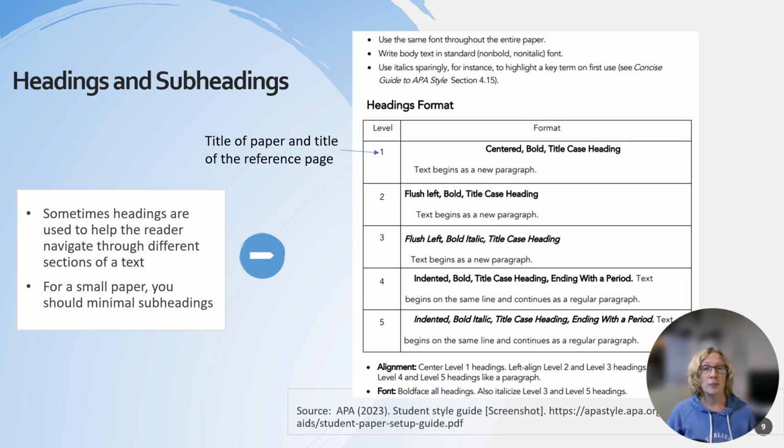You may choose to use headings to separate your different sections of your essay, which is perfectly fine. If you'd like to, there are guidelines available too that you can use, but it is a very small paper, so you probably will not go beyond level 1 or level 2 headings.